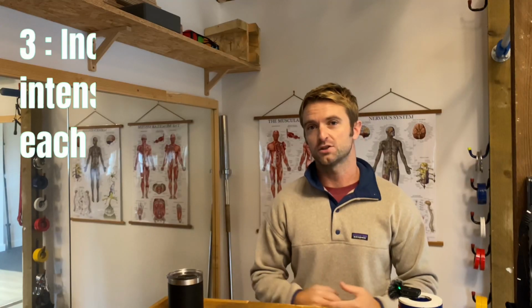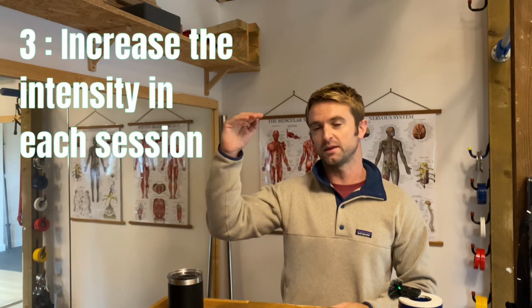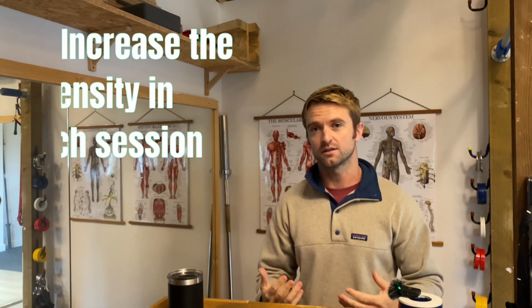My third recommendation is to increase the intensity with each session. And I like to do this as I feel it is a good way of judging your recovery and your capacity as much as anything else. If you've only been out for a week or so, it's likely that you haven't really lost much strength. So you don't want to be spending too much time working at low intensities. So it's important to get back to the appropriate working level as quickly as you can so that you continue to make progress.